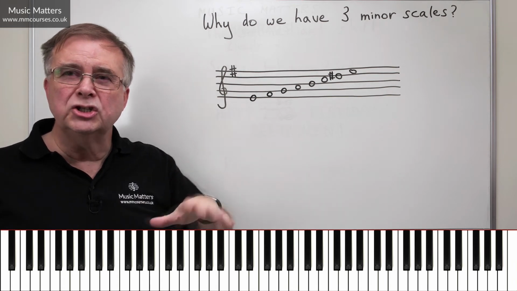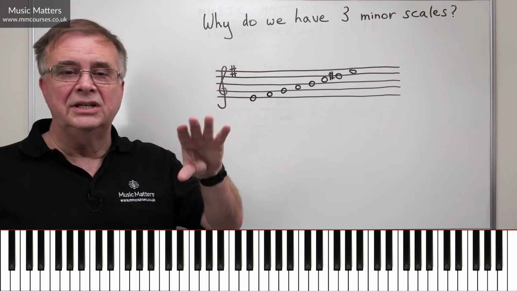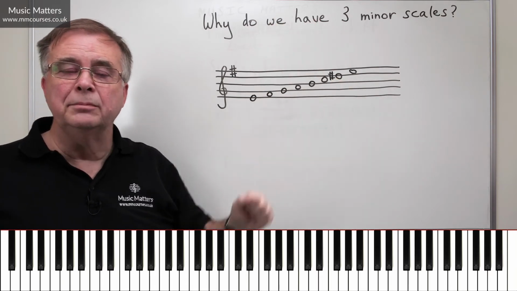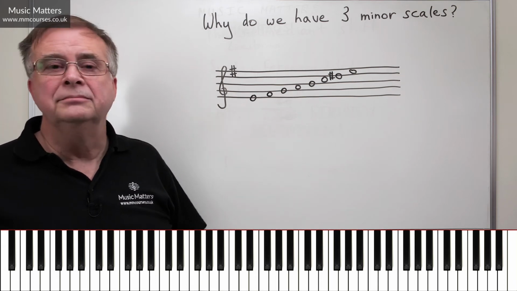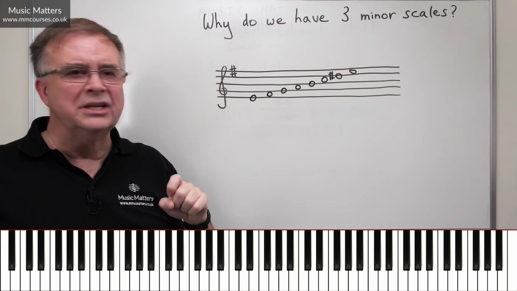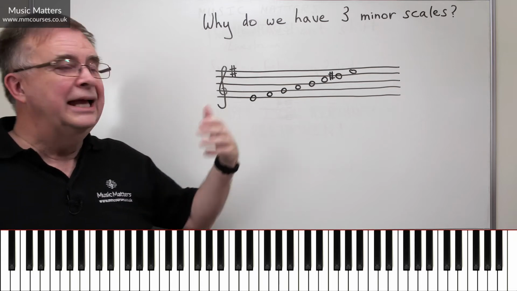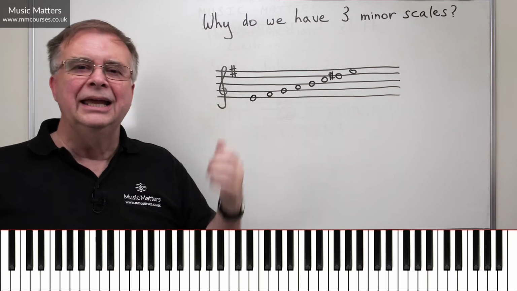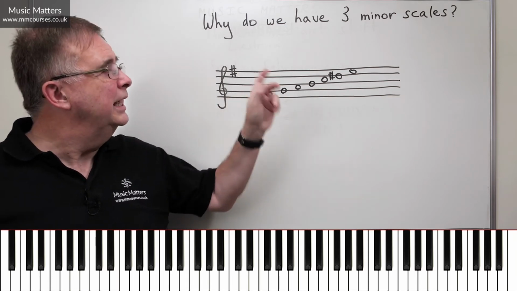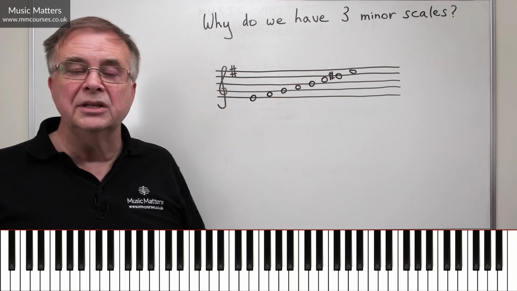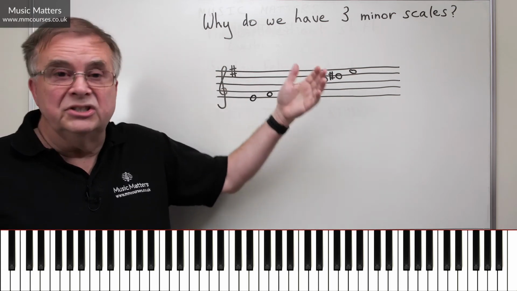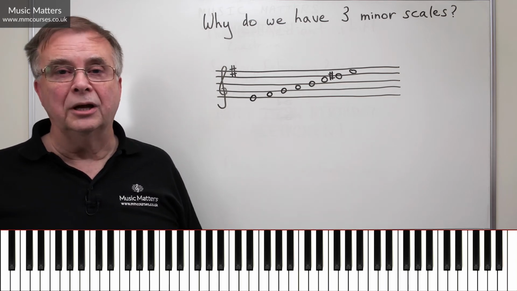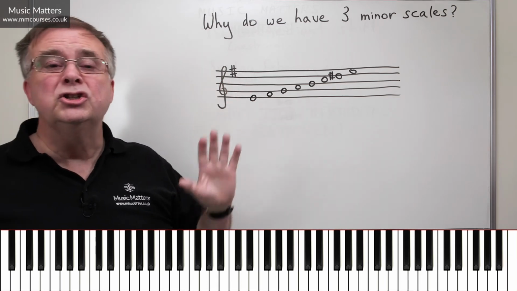You notice I don't say sharpen it. I say raise it by a semitone for this reason. If it's a natural and you raise it by a semitone, it becomes a sharp. If it's a flat in the first instance and you raise it by a semitone, it will become a natural. So by using the term sharpen, it implies that we're going to stick sharps everywhere. Well, if it starts as a flat and you raise it by a semitone, it becomes a natural. If it starts as a sharp and you raise it by a semitone, it becomes a double sharp. So be careful about the terminology you use.